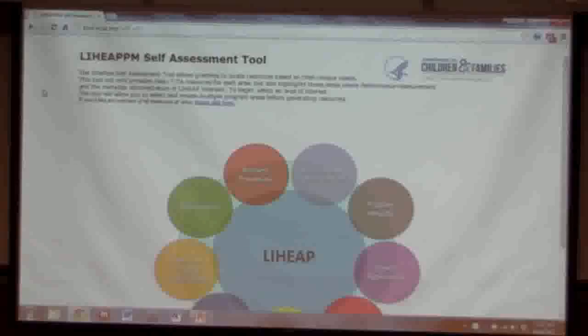this is the LIHEAP self-assessment tool. I've been doing LIHEAP for about nine years, but as a new director, people were always talking about me, and if you were here yesterday, you're probably going, what? And I go, well, where do I go to get these resources, or how do I know where I'm at, or is there some kind of self-assessment tool I can take, go one place, get all the resources I need, bring it back and be able to read it and tailor it to what I'm looking for.